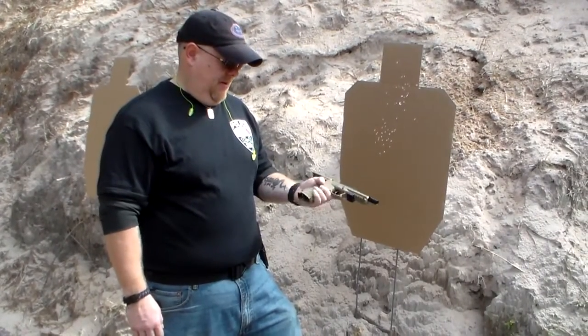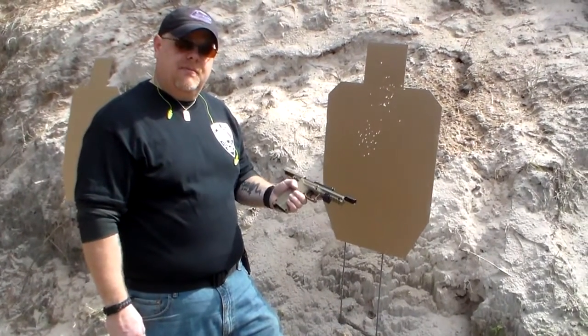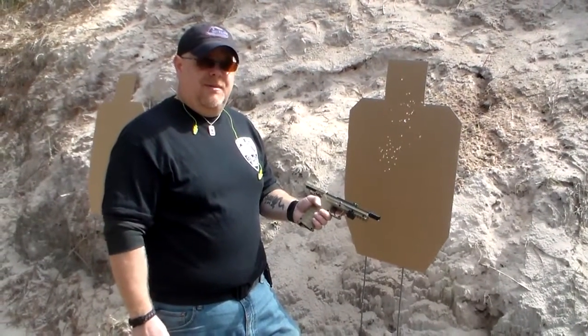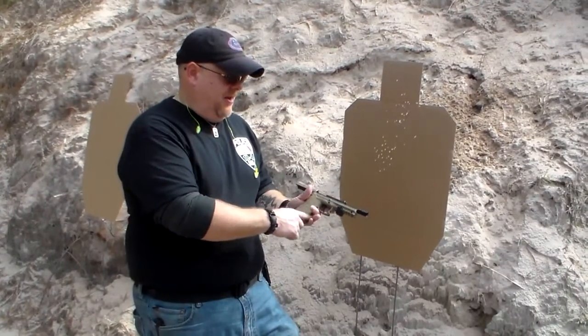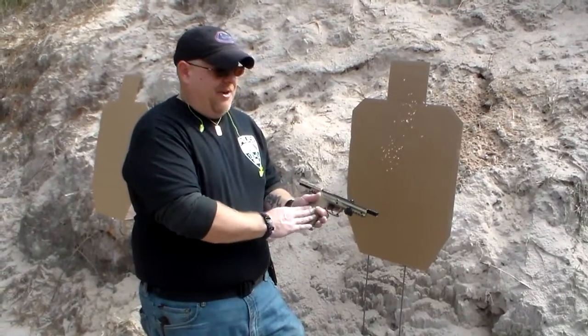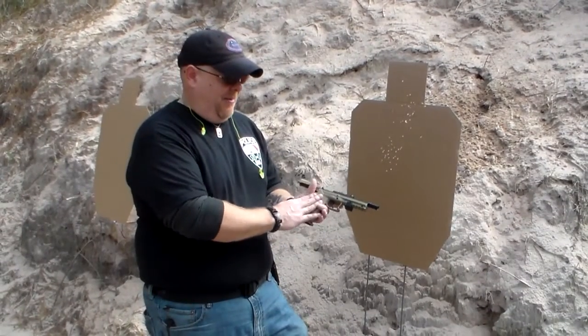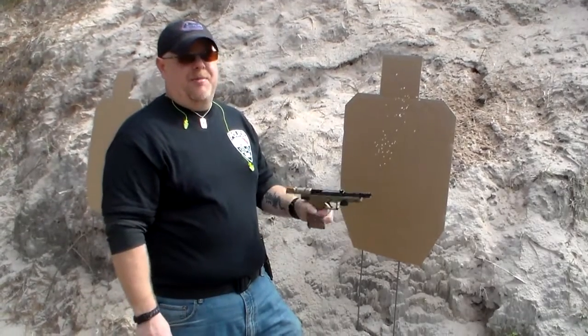But it's got a nice shape. It's not uncomfortable. I was surprised with how well the trigger was. The trigger was really surprising for a Keltec product. It broke real clean, but I agree with you too. The checkering on here is not very aggressive. It's almost kind of under-aggressive in a way. I definitely recommend, like Officer Joel said, maybe cutting out some skateboard tape. You put skateboard tape on this thing, it would be excellent.